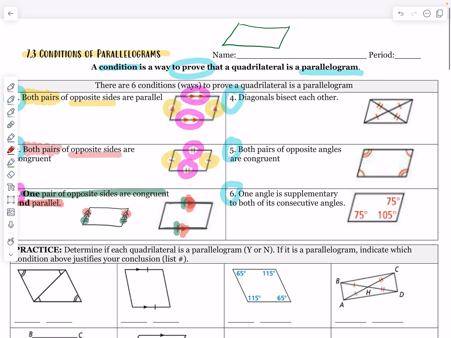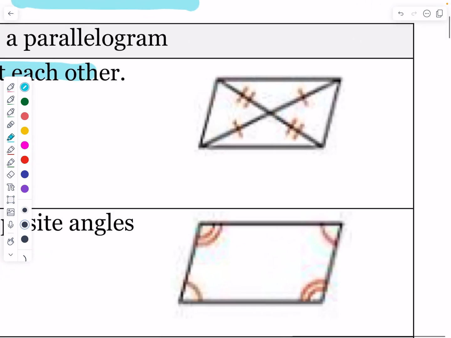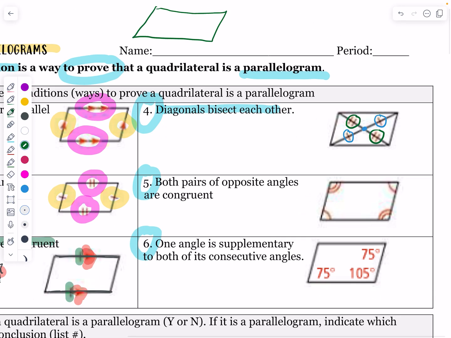Okay? All right, just like we talked about before with the properties, if it's a parallelogram, then the diagonals bisect each other. The converse is also true. If the diagonals bisect each other, then it's a parallelogram. So let's look at that. That just means that this point right here is the midpoint. These diagonals cut each other in half. So notice I've got a single tick mark and a single tick mark, shows that that's the midpoint of this diagonal getting bisected, and then a double tick mark and a double tick mark shows that those diagonals are cutting each other in half. Okay?